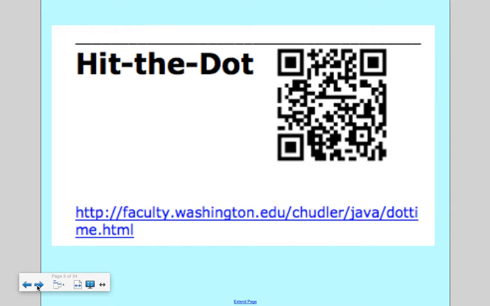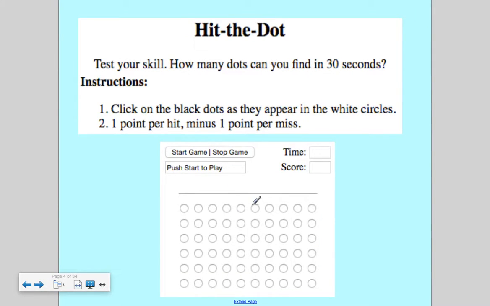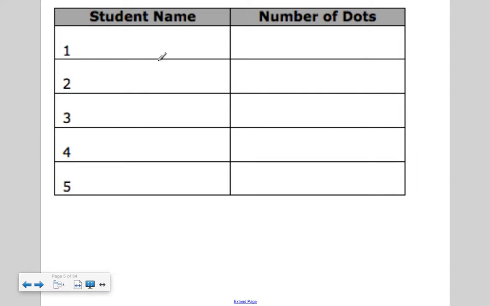So your child, if you are watching this, there's this website called Hit the Dot. You will go to this website and it's like whack the mole. If you ever go to carnival games, it's whack the mole. You try to hit the mole head as fast as you can, and each time you hit it, you get tickets. So the same thing. Imagine we had 5 students who came up here, and they all hit the mole. One kid did 11. Another kid did, I don't know, 14. Another kid did 23. I'm just making up numbers right now.